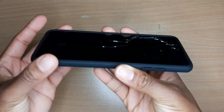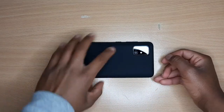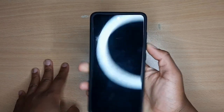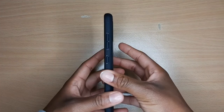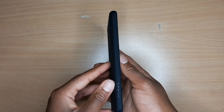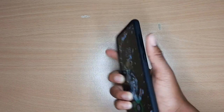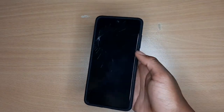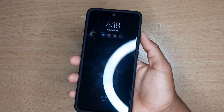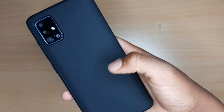And then it's a raised lip, so if you have it face down it'll hit the case before the phone. Power buttons work with ease. This is just overall a really nice case. I really like it. It doesn't feel cheap, which obviously it wouldn't — it's Spigen, it's not just any kind of case. But I do enjoy it a lot, and I can't get over this design. It's really nice.